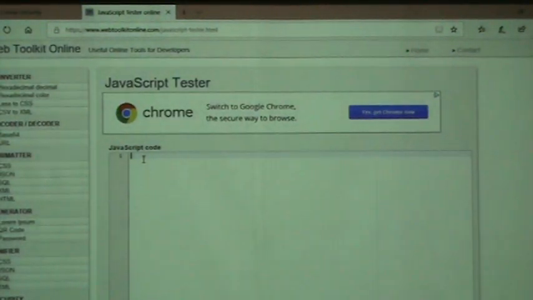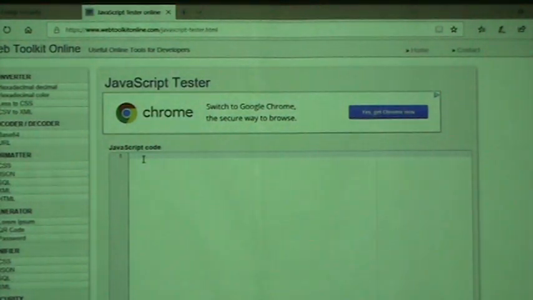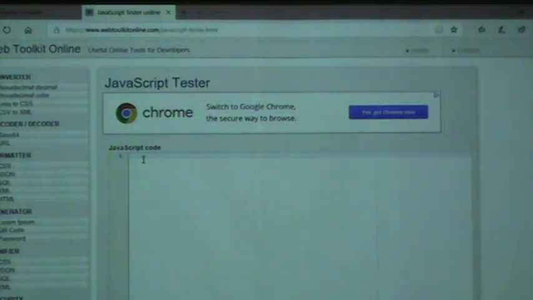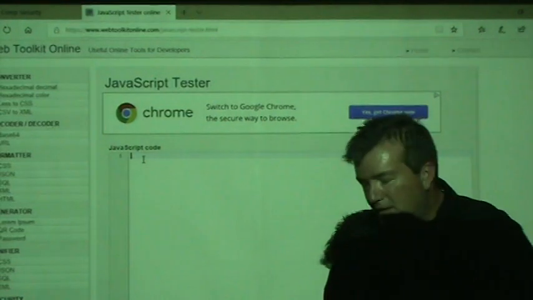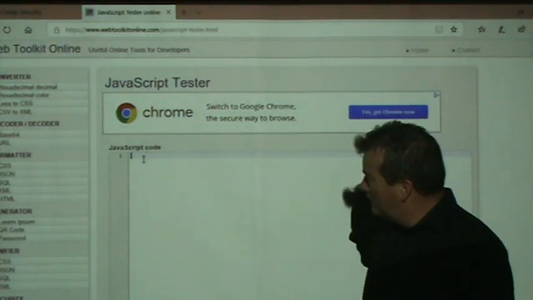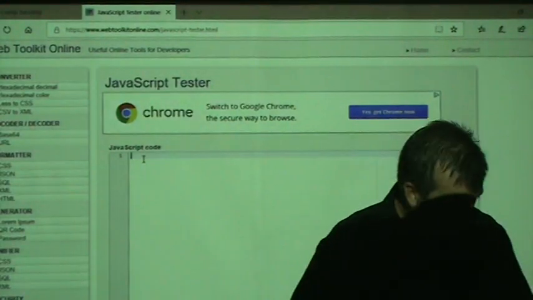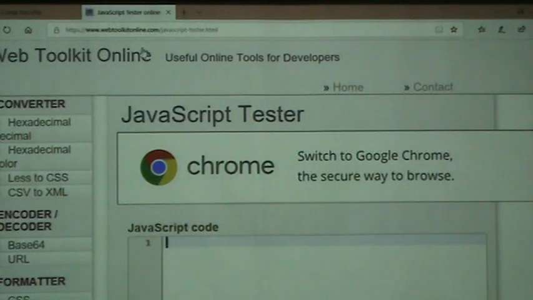Okay. So there's some tools. So this one is www.webtoolkit.online.com/javascript.tester.html. But you could find that there's a lot of good ones online. And so what we can do is, maybe I'll make this a little bigger.